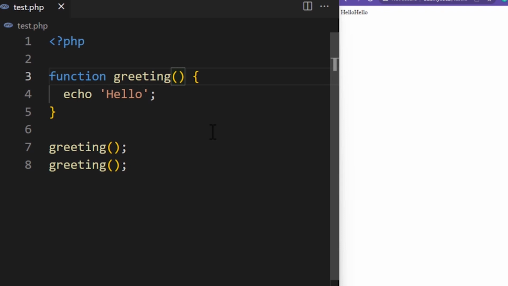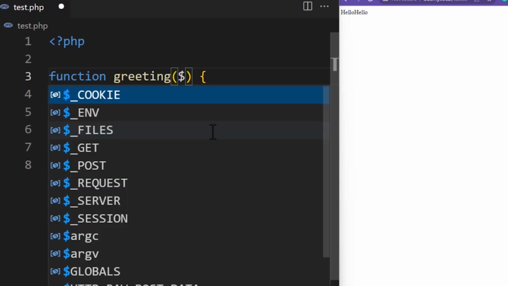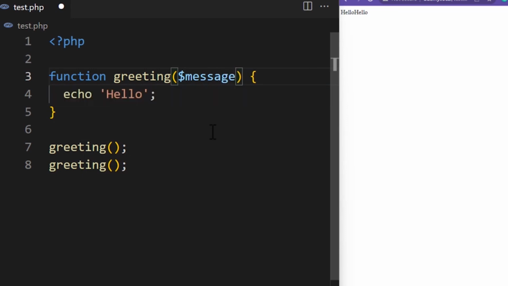Parameters are variables for functions. These variables can be configured during the function's execution. Inside the parentheses of the function, add a variable called message. Variables can be added to a function by defining them inside the parentheses. Unlike before, we don't have to initialize these variables with values.